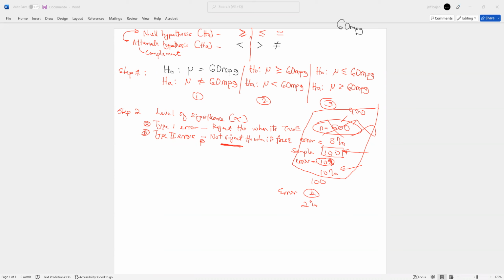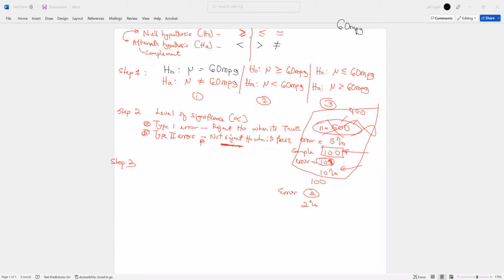All right. Now let's move to step 3. In most cases, in step 2, I'll give you the level of significance, but there's also a small chance that you may not be given that for your final project, and then you have to choose your own number. That's not a big deal, right? You select the percentage you want, and you give a reason for selecting that. The level of significance is usually 1% or 5%. The extreme is 10%. Companies want it to be less than 5%, and so the common trend you see is 5%.